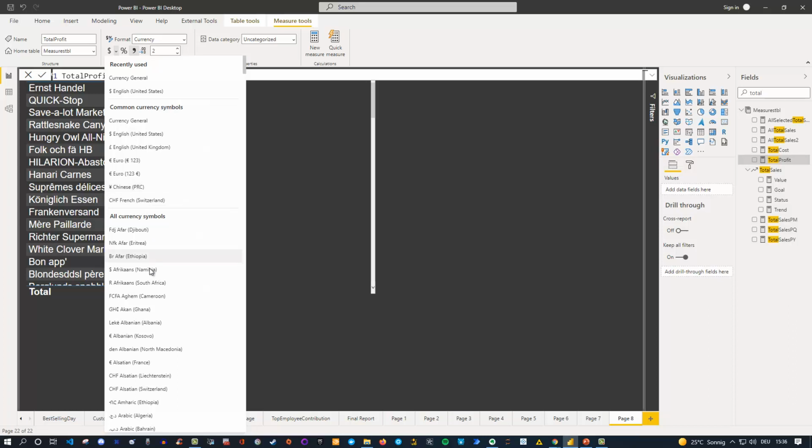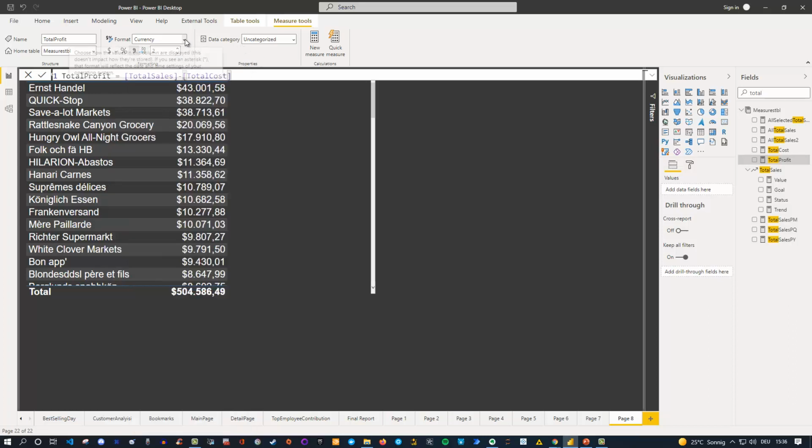There are a lot available here in Power BI by default, but you can do this. And other formatting options are also here, like decimal number, whole number, and so on, right? So that's fine. And we can also make percentage figures. So that's fine, as I said, but maybe sometimes this is not enough. Sometimes you need to have additional formatting or your own custom formatting.